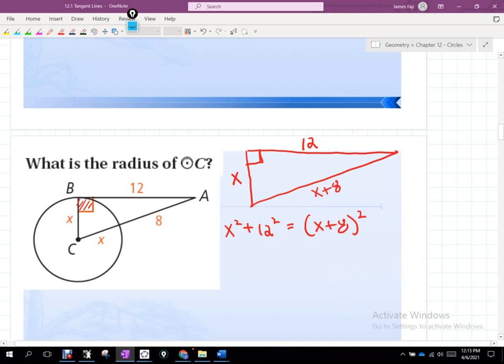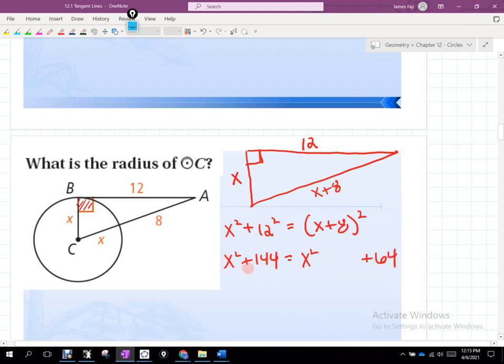And here's what I don't like so much about the end of course exam. The ACT does the same thing, is that they will deliberately write questions like this to make you square a binomial. They want you to square x plus 8. Because everybody's going to get this right. Everybody's going to go x squared plus 144. And then everybody that gets this wrong is going to write this as x squared plus 64.